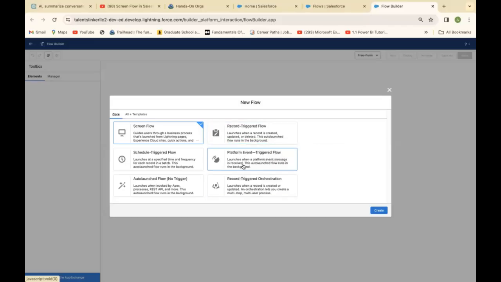If it is a platform event, then when that event message is received, a flow should run. So based on the problem, you'll be able to know what to configure, and use it to solve as many problems as possible.